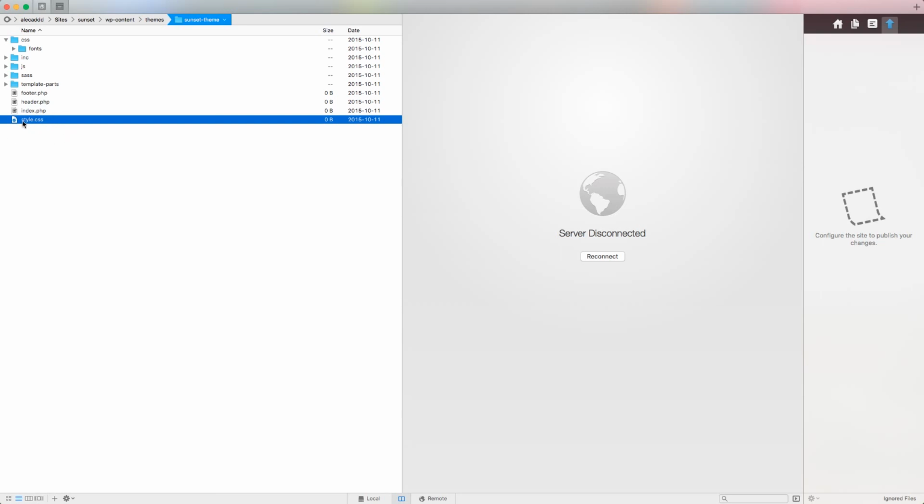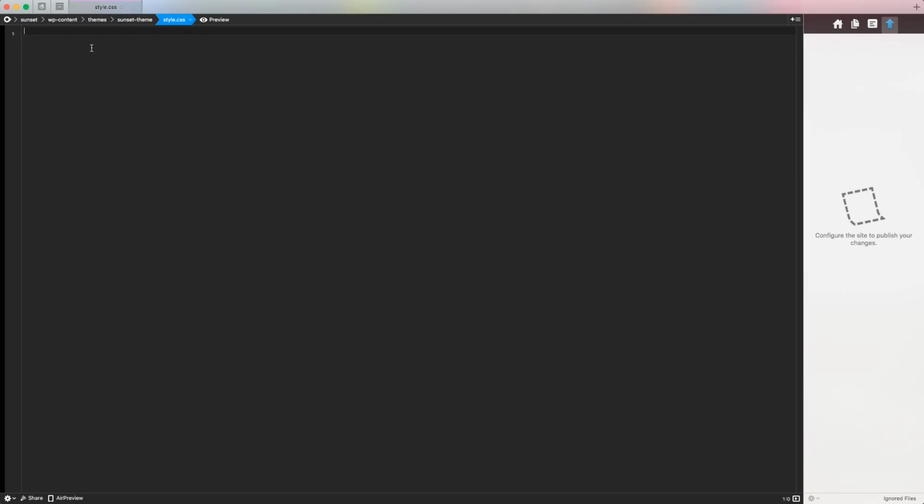style.css. Be aware that we are not going to use this file to put our CSS styles in here. We're going to use Sass, and Sass is going to automatically generate an output CSS file inside our CSS folder, probably called sunset.css. But WordPress absolutely needs the style.css file in the root folder of your theme. So even if you're not using this file to style your theme, you need the file to be there in that location and be called style.css. Don't change the name of this file or WordPress is not going to recognize it.